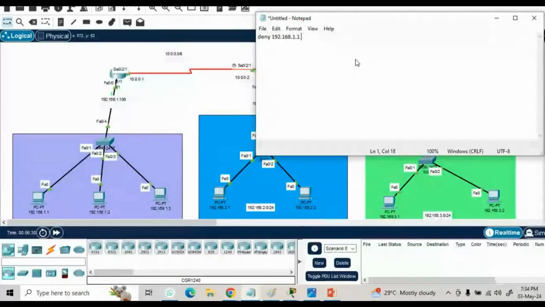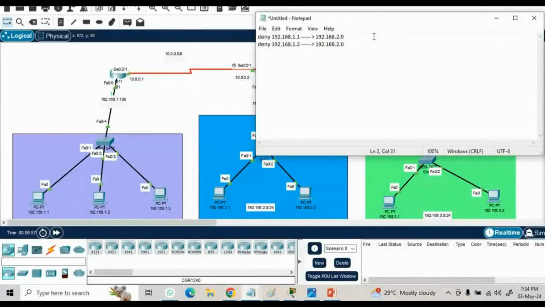So here I'm going to deny 192.168.1.1 to reach 192.168.2.0. Another thing, I'm going to deny 192.168.1.2 to reach the same 2.0.